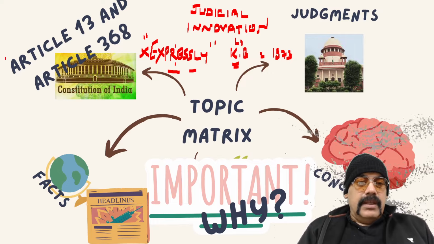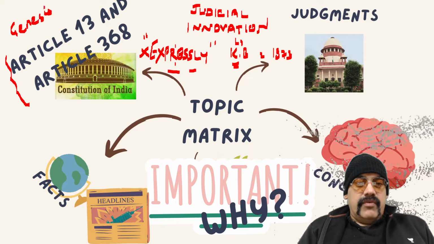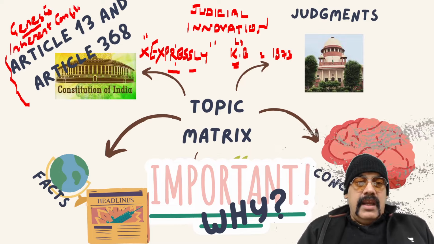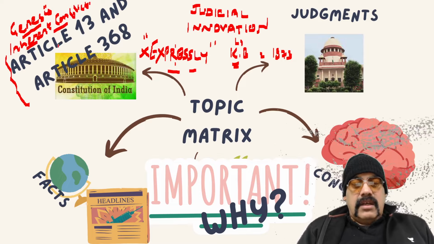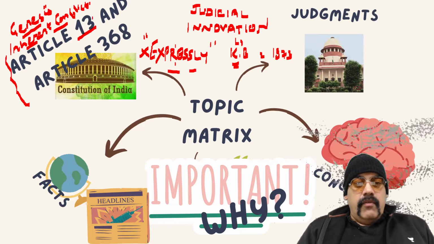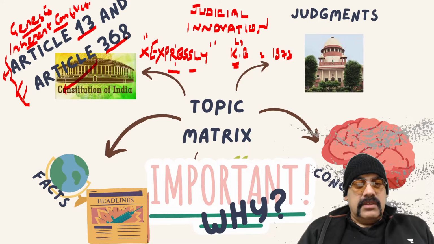four different parameters. First, we will have to understand the genesis of this entire issue. Where did all of this start from? Where has this got initiated from? So this starts from what can be popularly described as an inherent conflict in the Constitution of India. There is an inherent error, or there is an inherent conflict, at least of interpretation. There cannot be an error in the Constitution, but in the interpretation of the words that is written in Article 13 versus what is written in Article 368. So first we'll have to wrap our heads around what Article 13 says and what Article 368 says and what is the inherent conflict amongst these two.